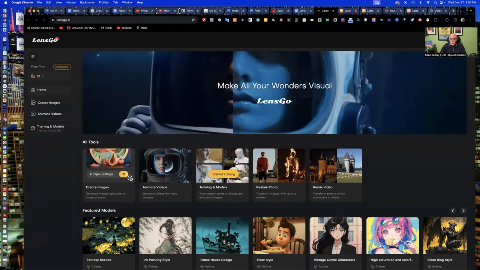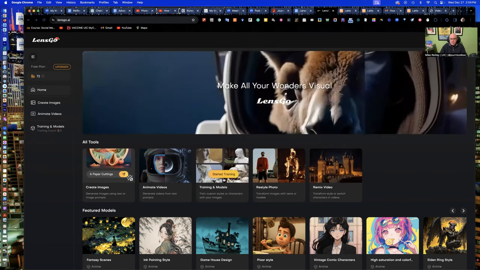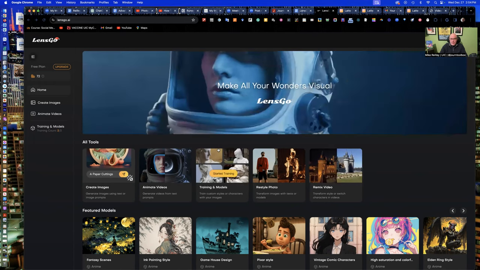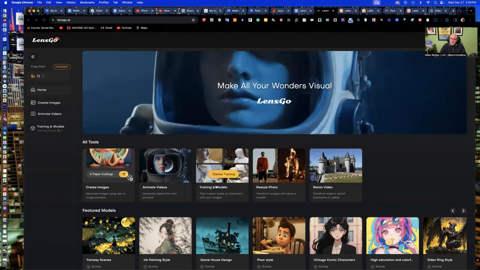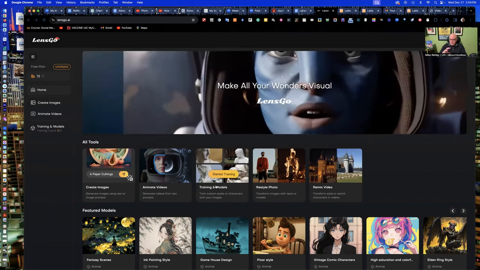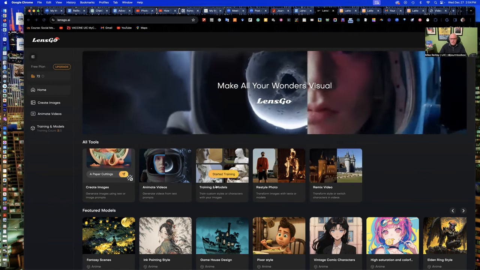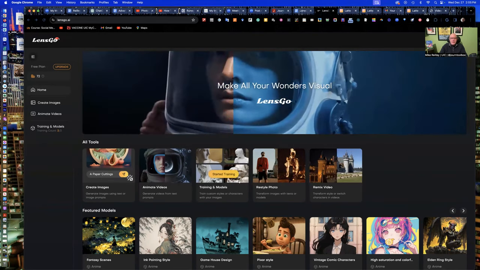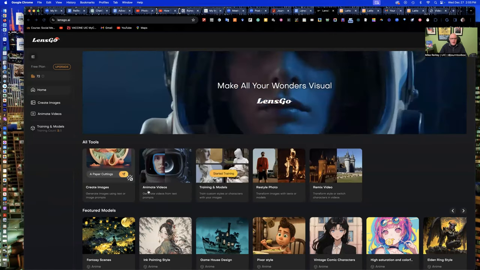You could train these models, which is really great. You can upload 15, 20 photos and train it to have consistent characters. That's a very popular thing right now, is to have consistent characters in the development of your images. Because if you use Midjourney or some of those tools and you don't train it to have this character look a certain way, it's going to give you a different result each time. But you can load images in of someone or a different character and train this model to produce the same type of character every single time.